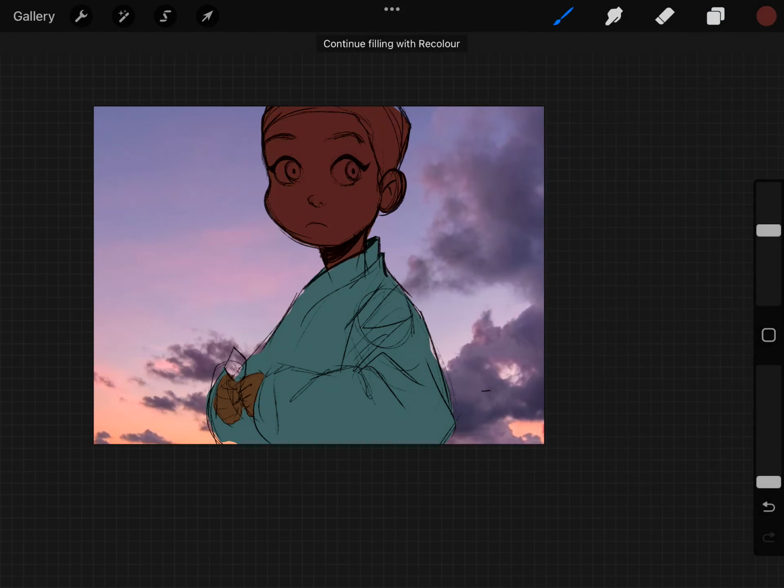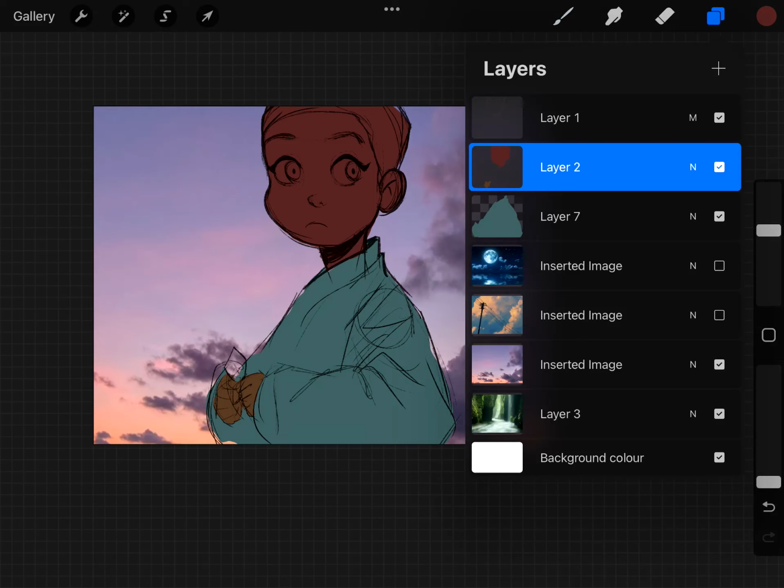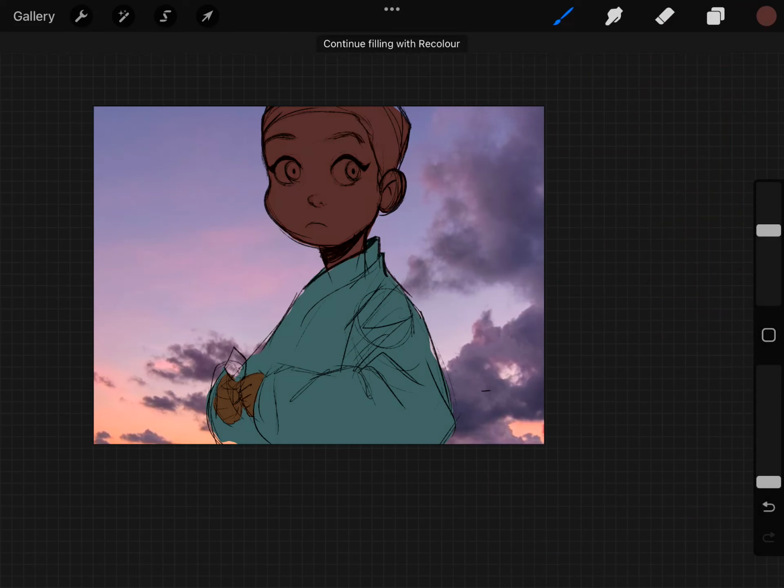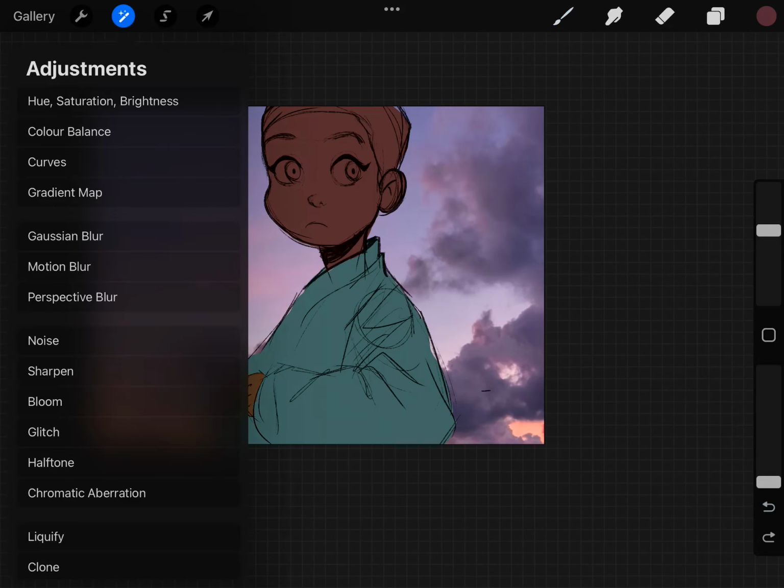then I will drag the color in. So I see that the hue is quite nice, but it's a little bit too saturated for the background. So I'm just going to go back to the slider and then desaturate the color and see what it looks like. So I think now it looks a lot better. And if I feel like the skin tone is not perfect, I can go back and I can go to my curve tool or to my hue, saturation and brightness tool here to adjust the color.